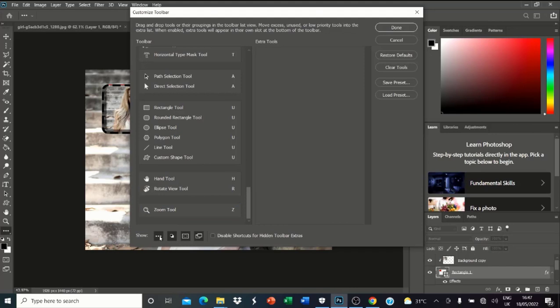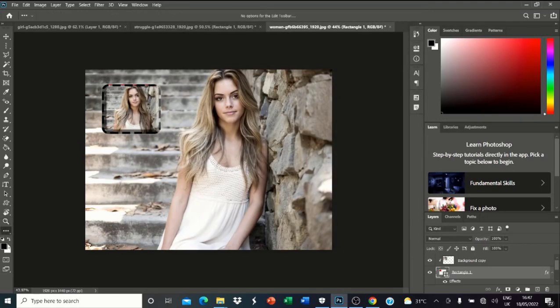You can also decide not to show these options. So you can decide not to show the toggle. You can decide not to show the foreground and background option. You can decide not to show the quick mask. You can also decide not to show the full screen mode. So when you click any of these, it disappears from the toolbar. When you click this, it goes off. But I want them there, so that's it. If you intend to modify, you can use this.